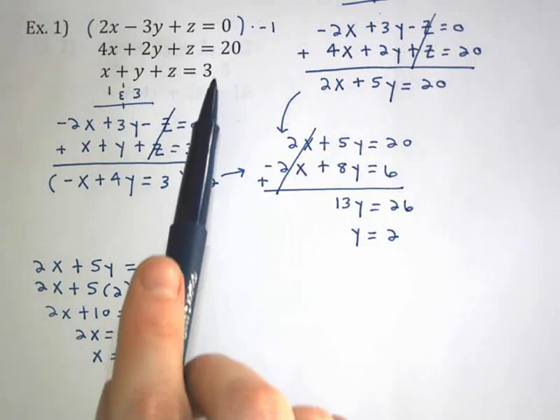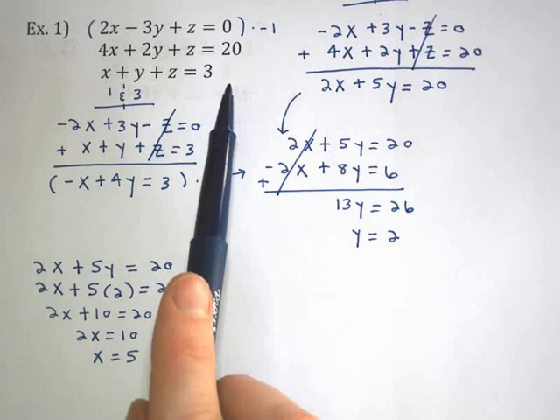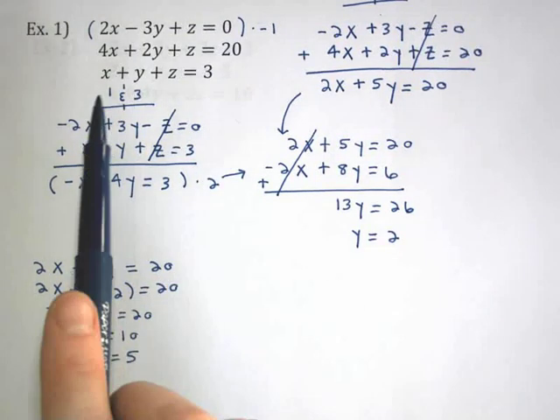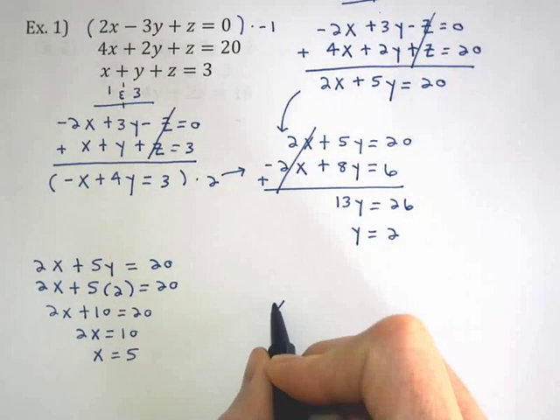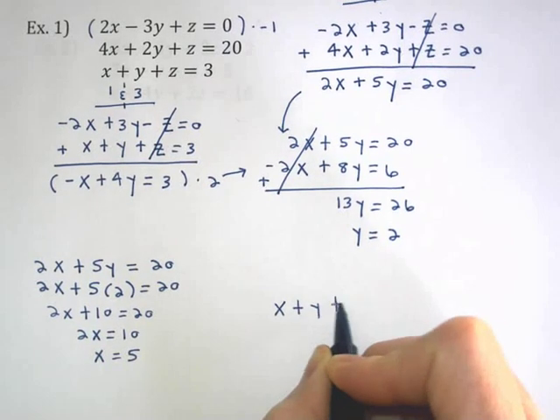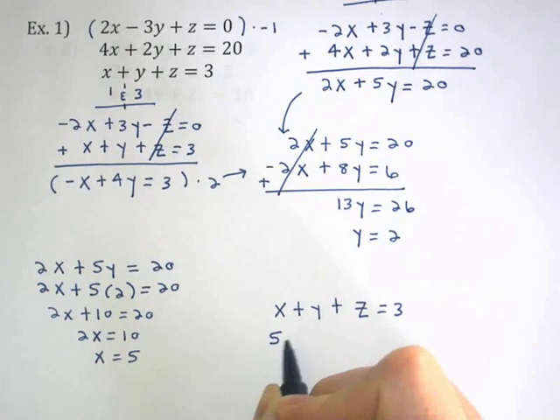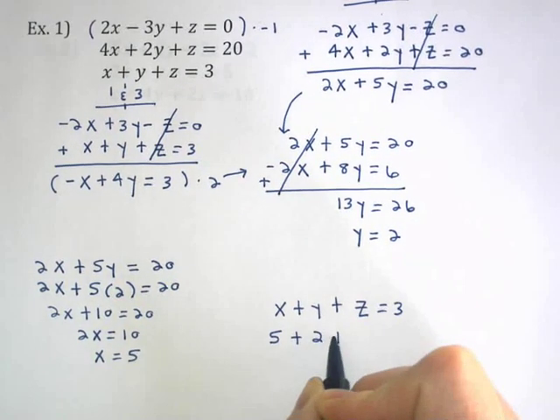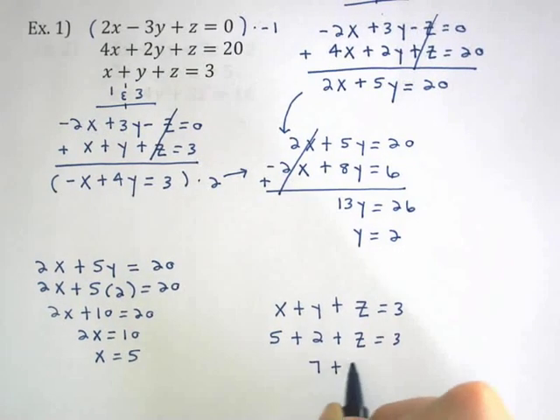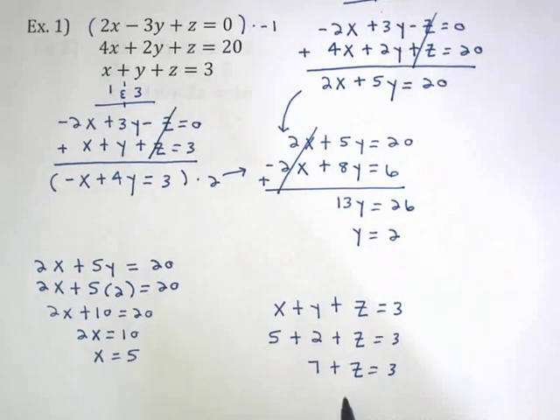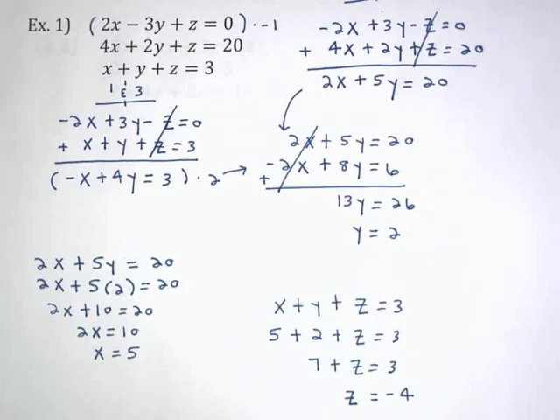So I'm going to be looking back at the original 3 equations that I started with, since I'm factoring in all 3 variables at this point. I'm going to put in what I know for x, what I know for y, and I'm going to use that to find z. So that third equation that we started the problem with is definitely the easy choice right here. So I'll put in 5 for x, 2 for y, and I will use that to find z. So right here I've got 7. So when I subtract 7 on both sides, I get z equals -4.